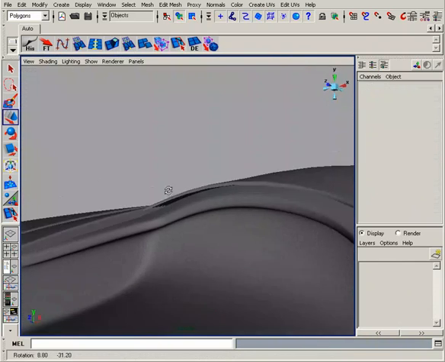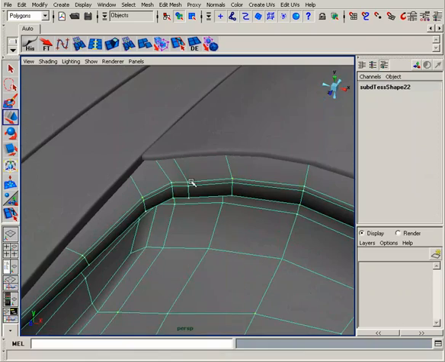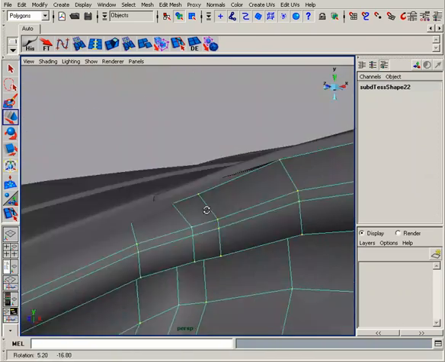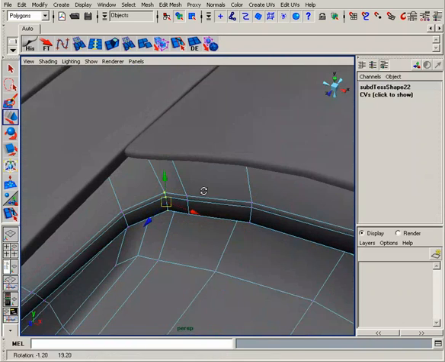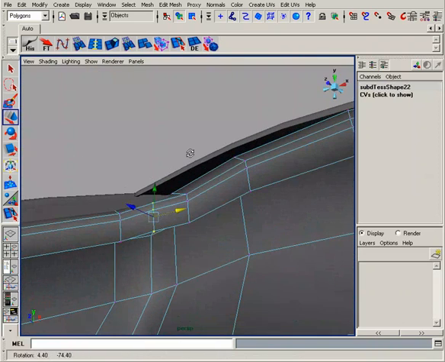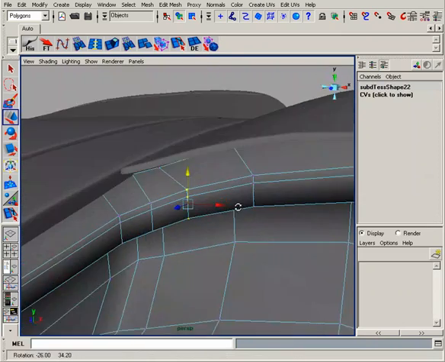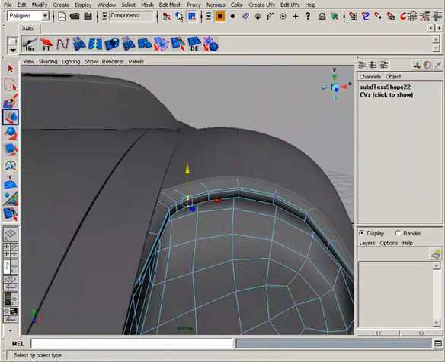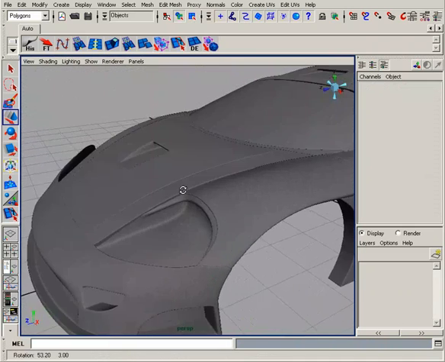Let's clean up this part just a little bit. These edges are a little bit too close, and they're creating a little bit of a bump there. So I'm just going to grab those and pull those over, smoothing that out a little bit, and down. And let's grab these, and I'll just pull them up a little bit. And now let's try that again, see how that's looking. Okay, that looks pretty good.